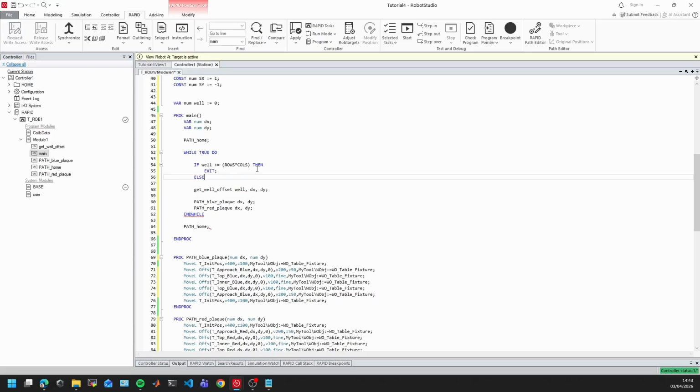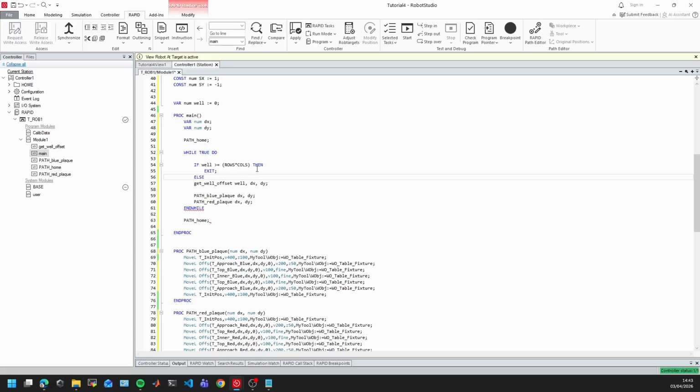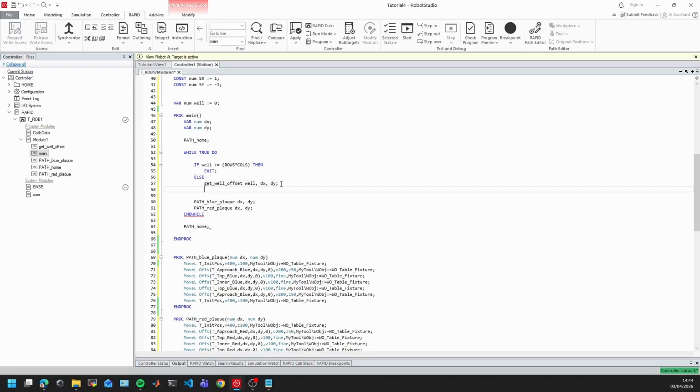Else, get me the next offset. And I will end if. I know that this is just an example, so that's why I kept it like this. Of course, I can put it in the while loop. That will be way better. But anyway.